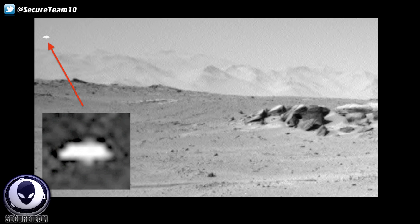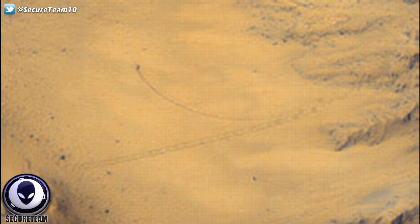We have found evidence of objects that have been moving around on Mars, objects that do not belong to us. Here is one of those very pictures where we see multiple tracks being made by something across the surface. Now, these tracks are actually very far away. So this image was taken from a very high altitude looking way down into a valley, and we see this first set of tracks that almost look like vehicle tracks stretching across, and then we have another track curving up with an object at the end of it.